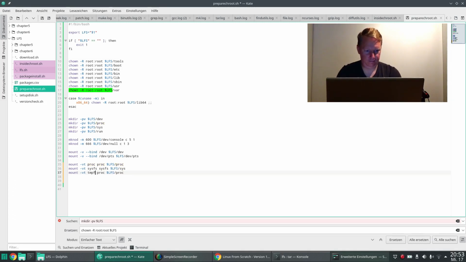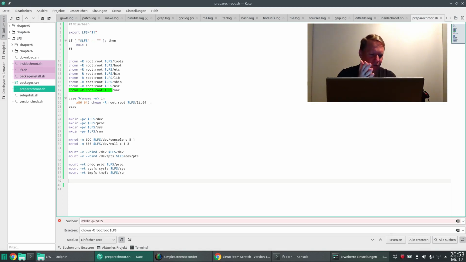And then now the last thing we need to prepare the change root. That's actually something that, when I thought about making my own Linux system before I looked into Linux From Scratch, I would not have thought of.